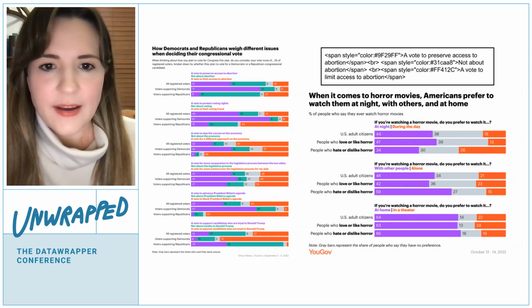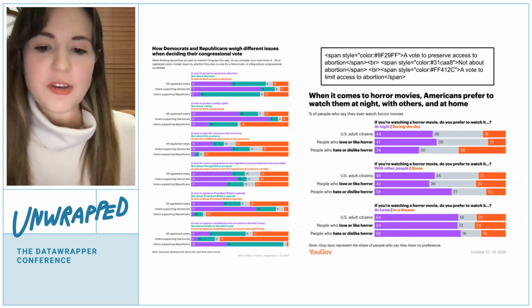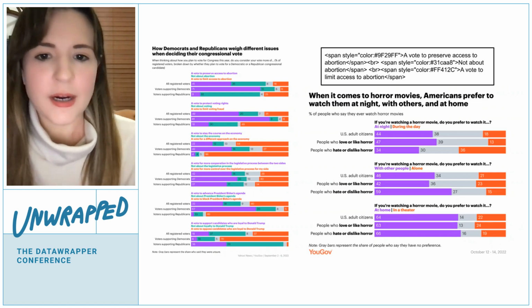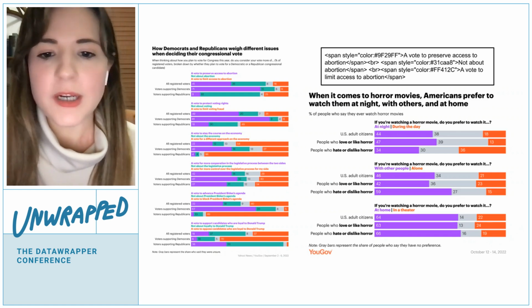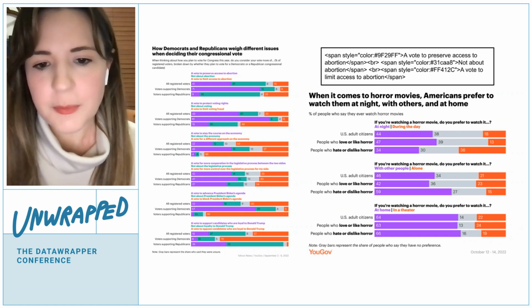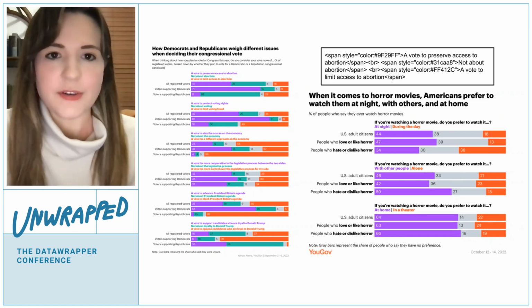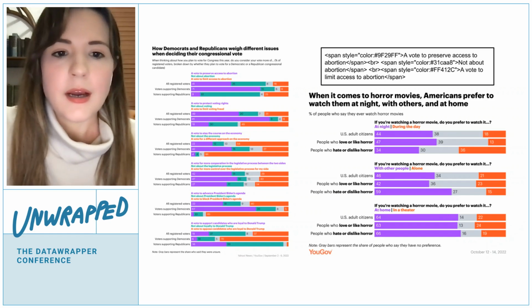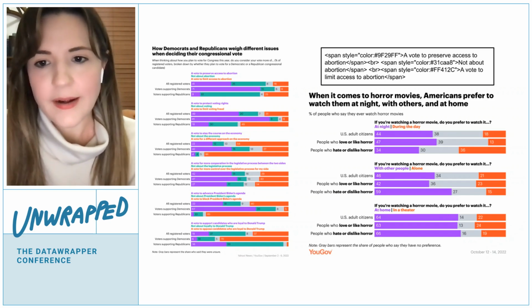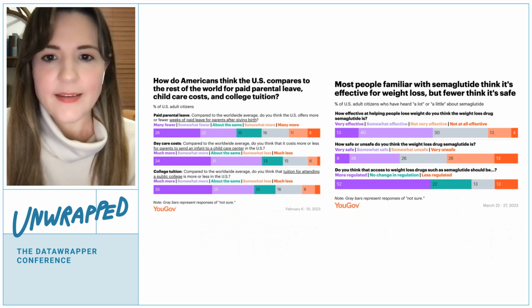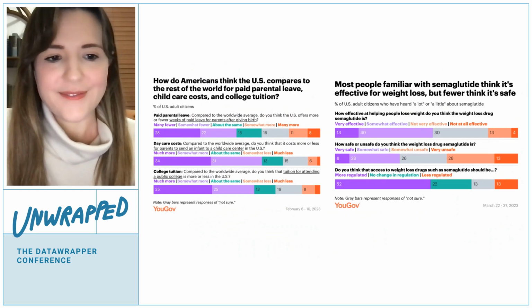On the left, we have different issues. This was in the midterm elections, asking people whether their votes were for or against different things. We wanted to put all these results in one chart so people might be able to compare across, but the response options were different. So a shared legend wasn't going to work. The same thing on the chart on the right, asking about horror movies. And just a few more examples here.